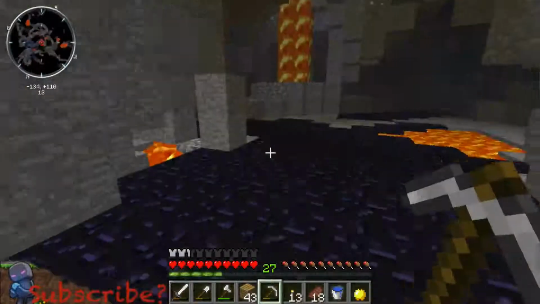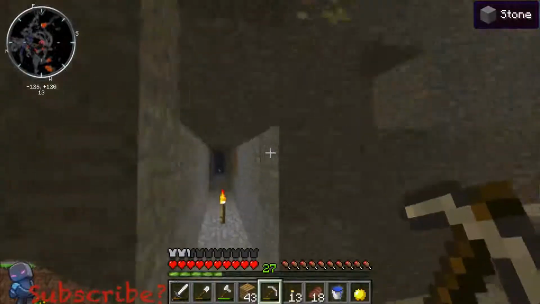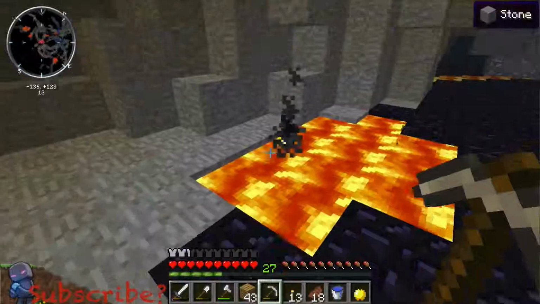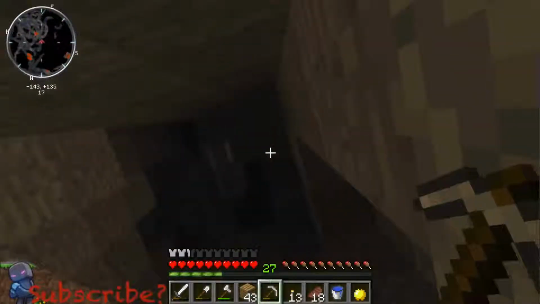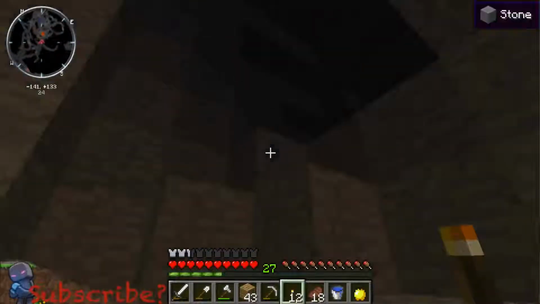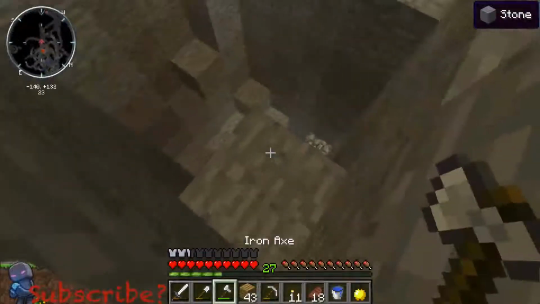Silver, I hate you with everything I got. Whoa, we mined through here, I remember. Do I really want that? Leave it. Cannot be bothered to get iron. I wanna put some torches around. Where does this lead to? Oh, wow, we're out.